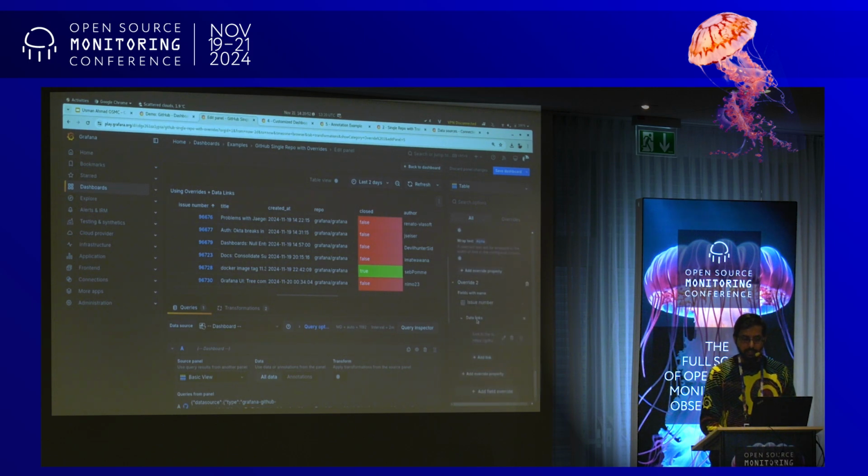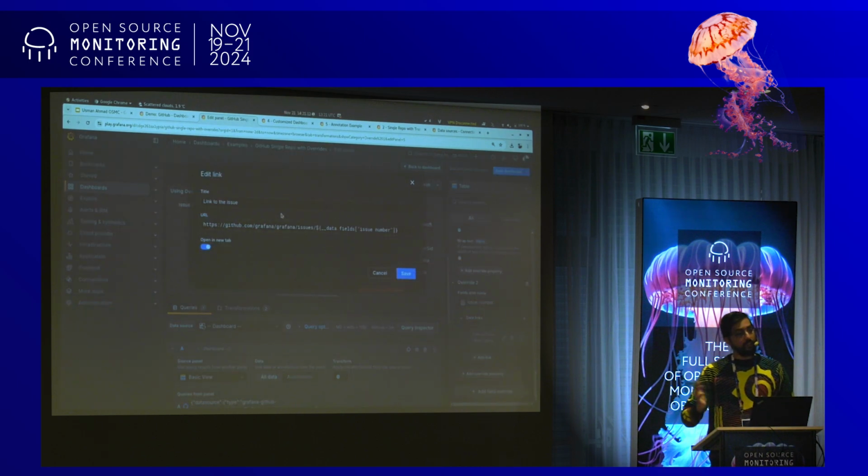And the trick is very simple. Again, we use the power of override, and we want only this issue number, because if we apply this as a universal data link, then everything will be linkable. We want only the field with the issue number. So we select the new type data link in the override, and we give it a title, anything, and this is the URL.